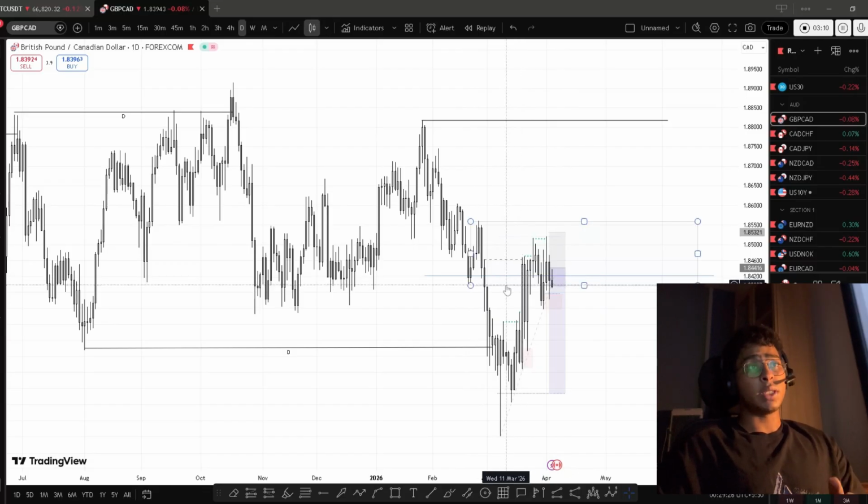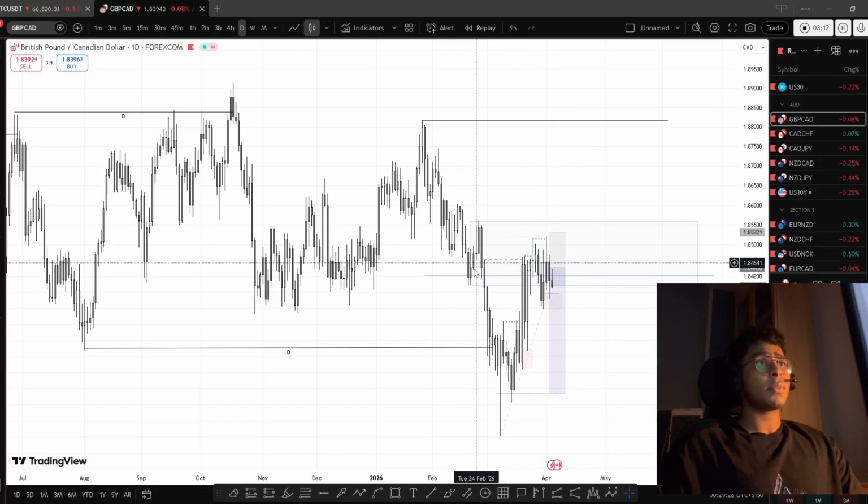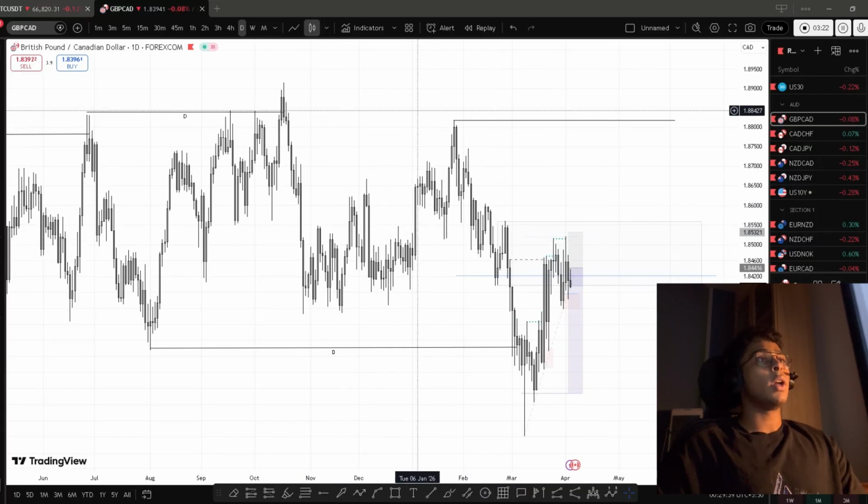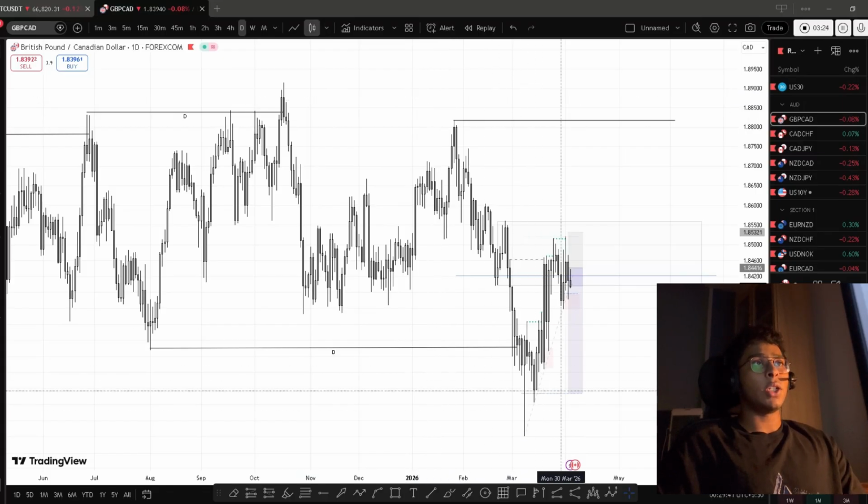But how do I know if this area of supply is valid or not? This area of supply has an imbalance candle. When an area of supply has an imbalance candle, I generally consider it valid, given that I have my other confluences lining up. Now we understood that we are in a bearish daily trend, so looking for shorts looks like the best move right now. Then we come to the 4 hour time frame.